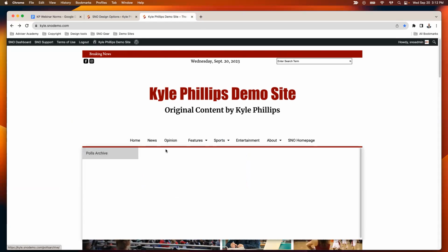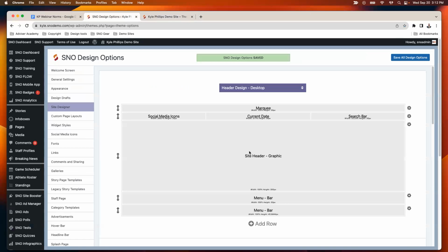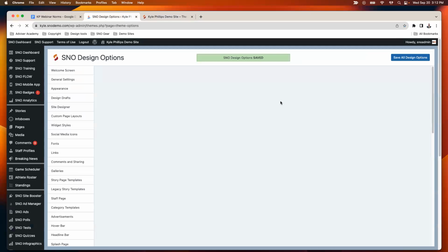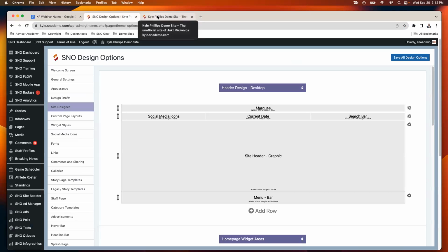One thing to note is that if you do have a drop down, it will appear off to the left side if you have teasers. So your readers will need to know that they need to go over there to click that drop down. So that is how you can add new content to your menus, create new menus, place new menus, and design your menus.